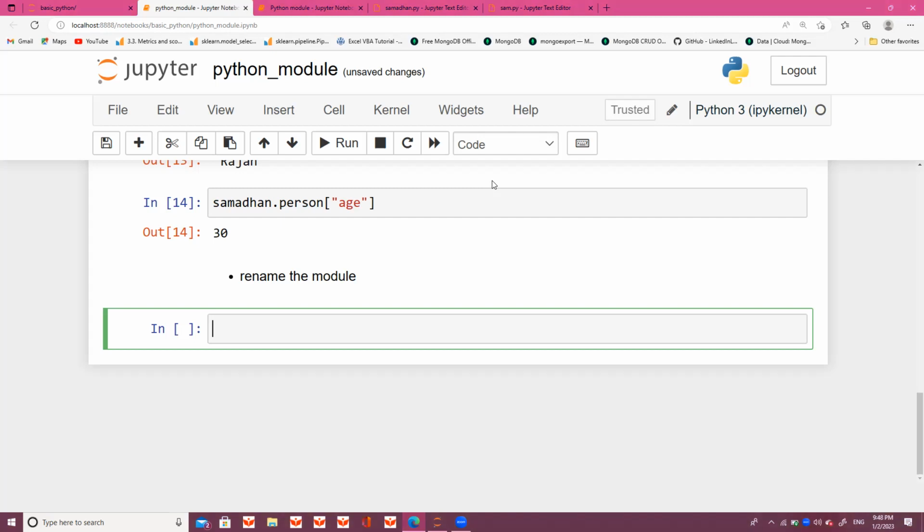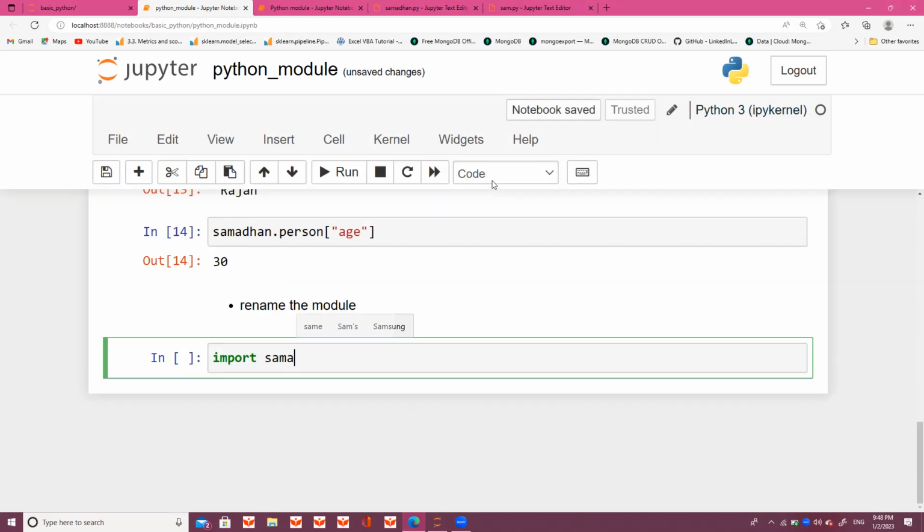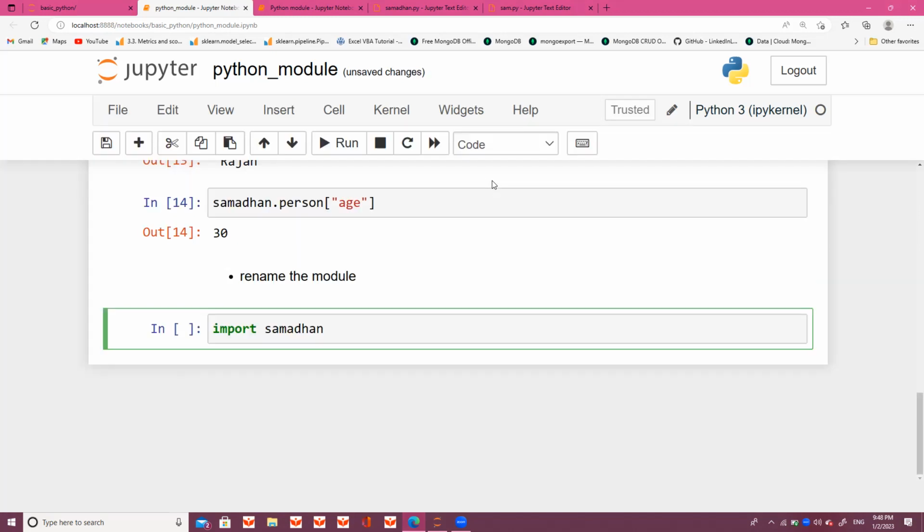So what is renaming? We can create an alias, that means a short form, when we import a module by using the as keyword. Suppose I want to import my module named Samadhan. So I will write import Samadhan, the module name, and I will use the as keyword. What short form or alias do you want to give it?